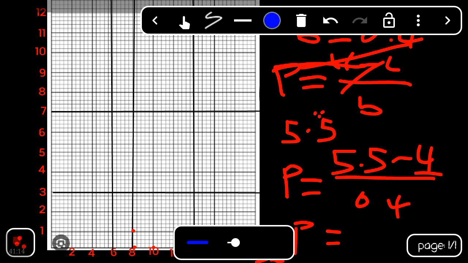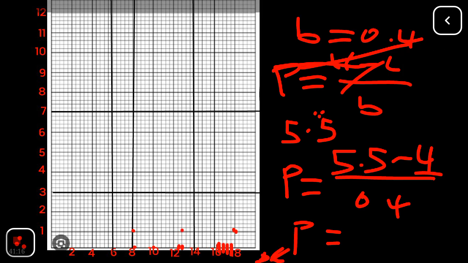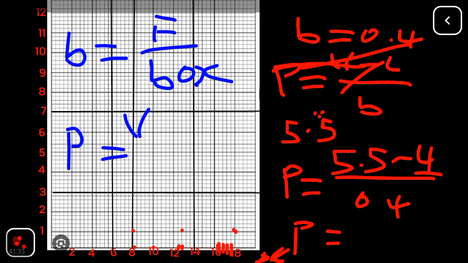Let me write it clearly. First, b is equal to the first value divided by the number of boxes. If you get this one, you just write it down and chillax with it. Then another formula is b is equal to the value minus the last one, divided by the b we got. So that's all. The rest is just punching your calculator.